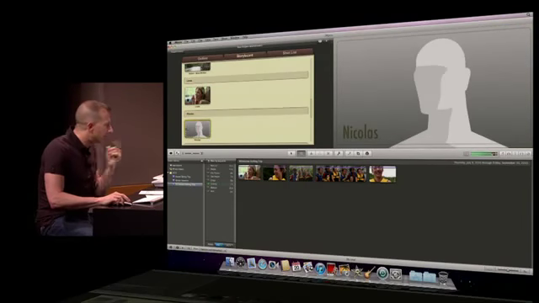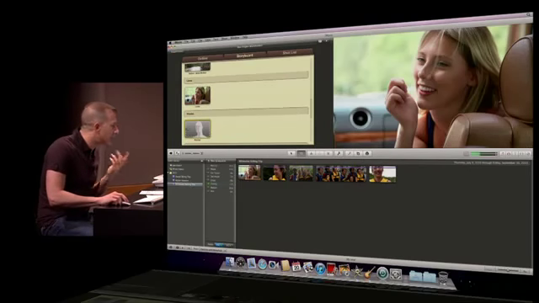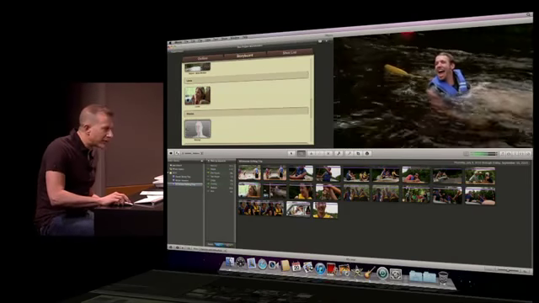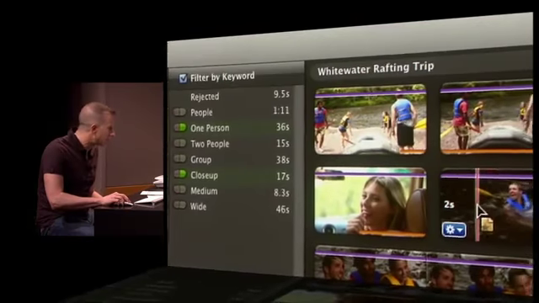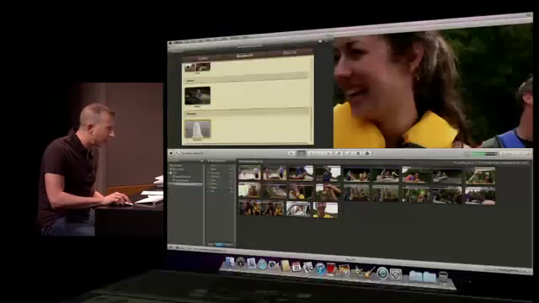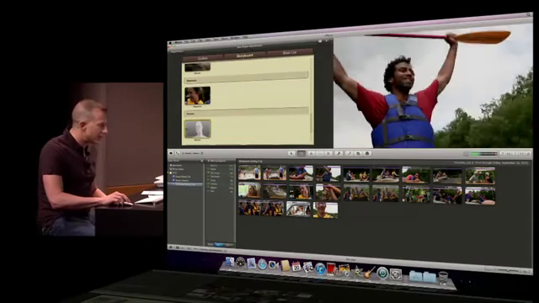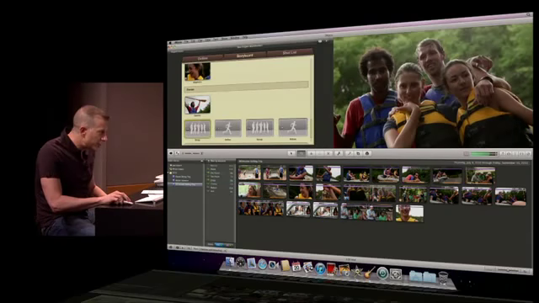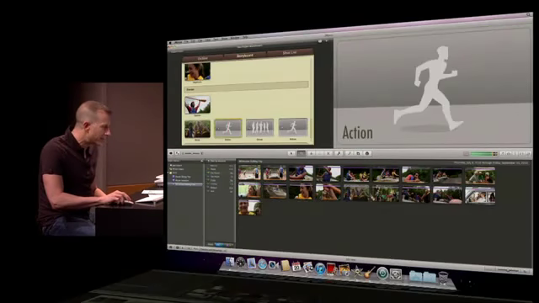Now it's asking for Nicholas. Looks like we don't have a close-up shot of Nicholas, so I'll go ahead and add a 1-person keyword so we can find shots with a single person. And there we go. There's a shot of Nicholas. Pulls up for me. And let's see. Here's a shot of Stephanie. And then we need a shot of Damien there. And one more group shot. There's a nice shot of the group.